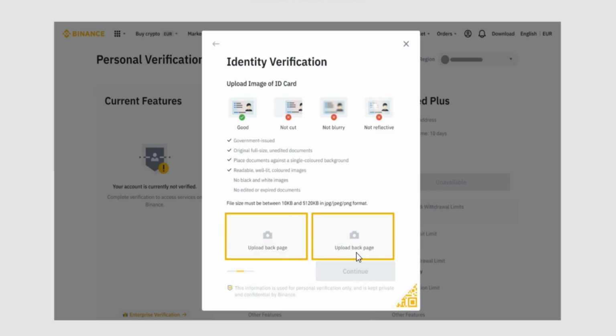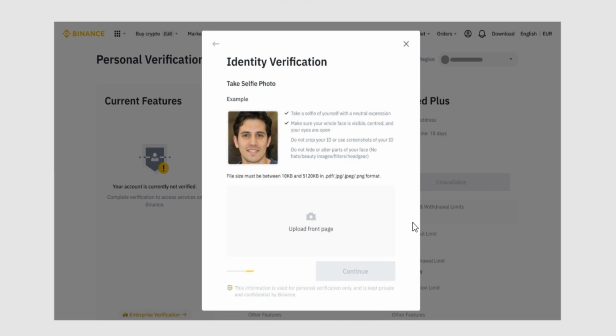Once we upload these documents to Binance, click continue. After clicking continue, Binance will also want you to verify your identity via a selfie, a photo. So according to instructions, take a photo of yourself and upload it to Binance.